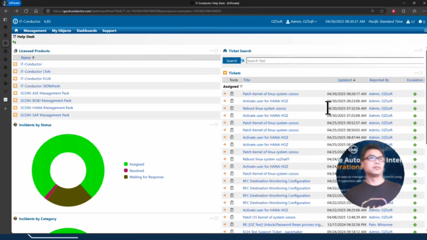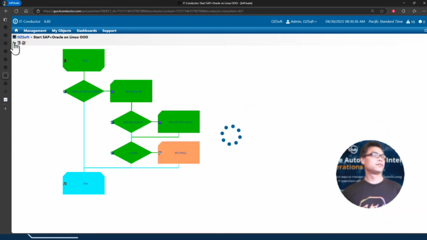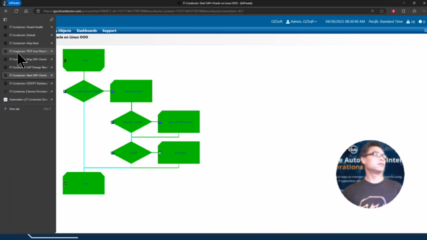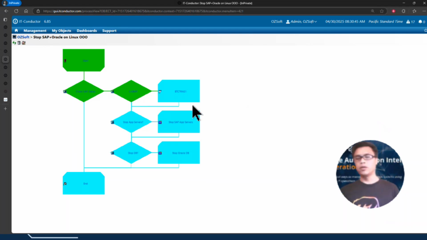While it's being implemented, we are restarting the SAP system. So here we have the workflow. Actually, this is the start one. Go back to the stop one. Of course, it's checking. We have intelligent orchestration that also checks, is it an ABAP, is it a Java stack?